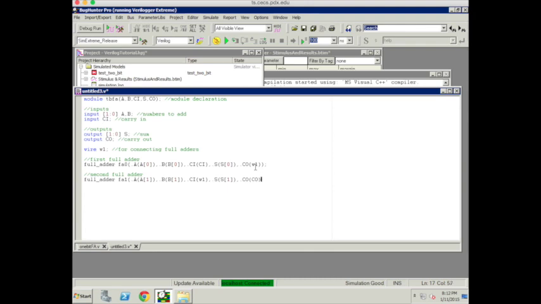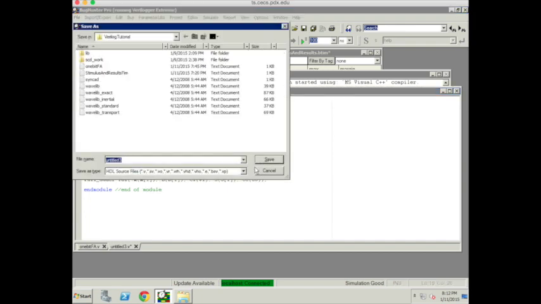And carry out will go to our output for carry out. And that's the end of the module. So we're going to save this. 2-bit full adder.